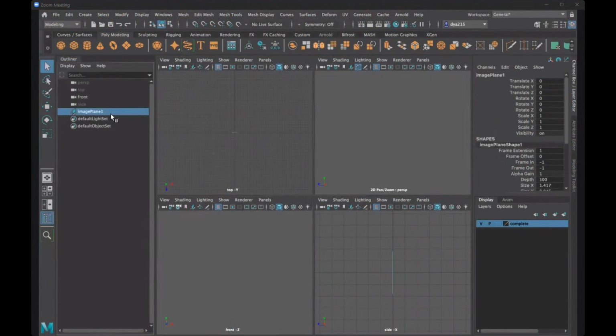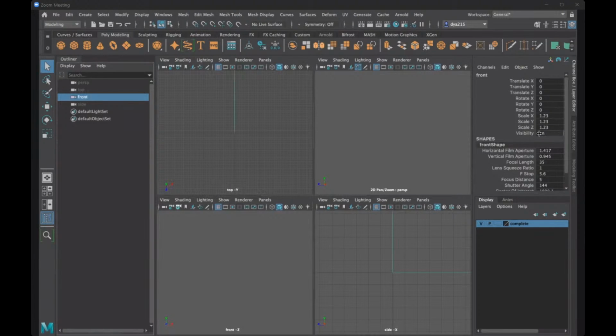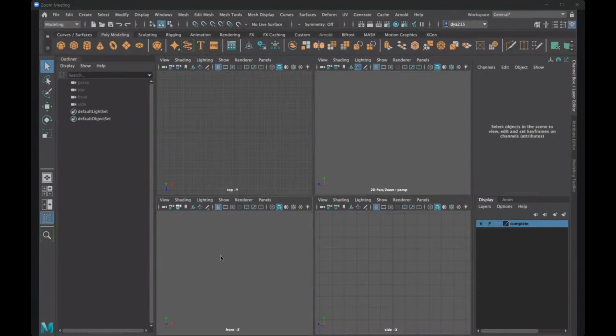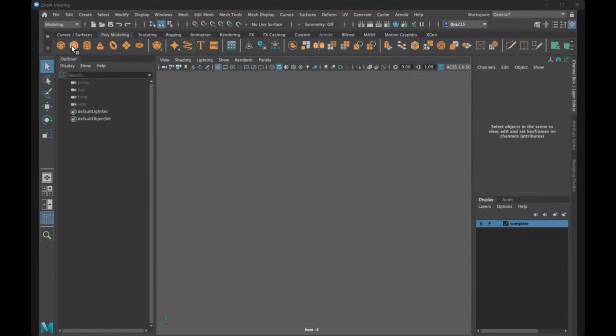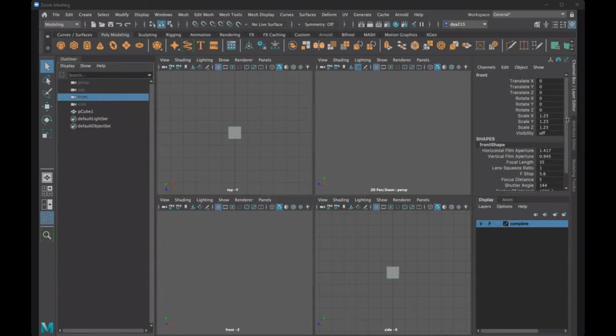Let me try that again because this didn't work. Okay. So going to the front. Wait, let me create a cube and see if it shows up here. Okay, so it's not showing here. I'm not sure what's wrong. Something's wrong with the front camera.